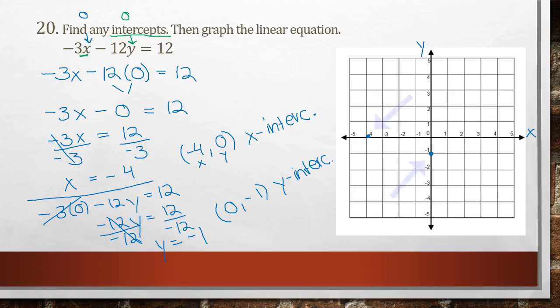And the reason why they are called intercepts, you may see now, is because they are exactly on the axis. And that's why we are able to plug in zeros to help us find those intercepts, because the opposite variable will always be a 0 on the intercept that you are looking for. So connecting these two intercepts, we have our straight line, and this will be our graph. Again, you will have to match your graph with the choices given to then find the one that closest represents your work.